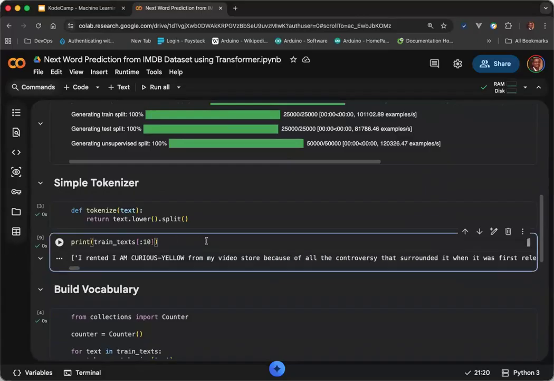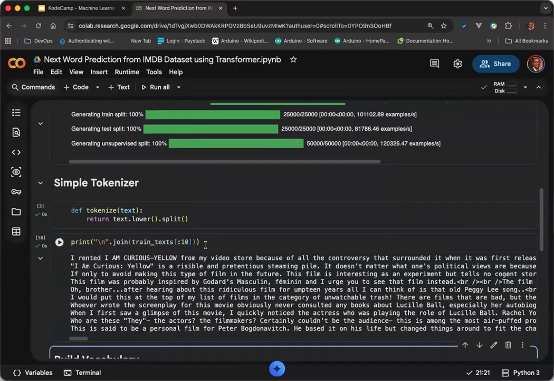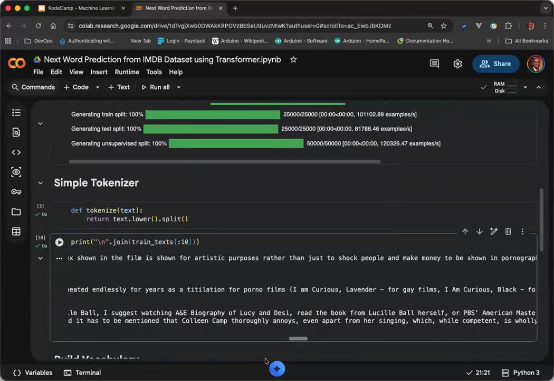Let me join with a new line so that we can see. I don't know if the new lines are coming through.